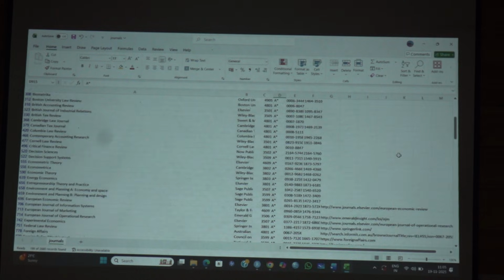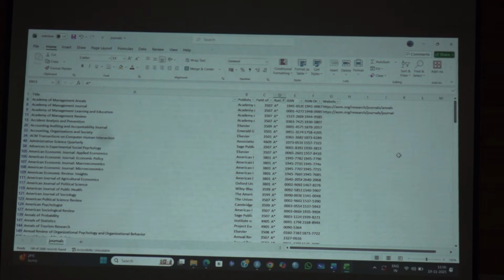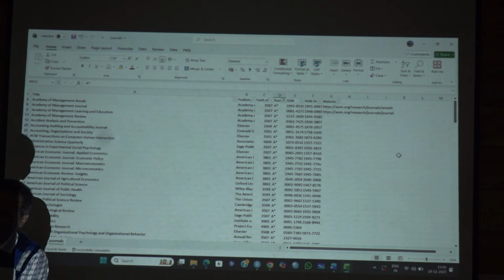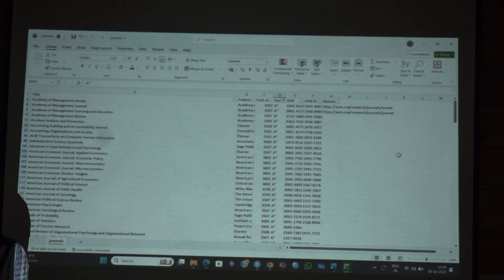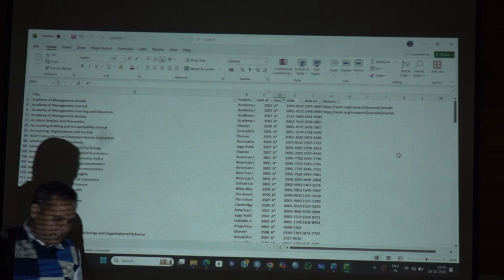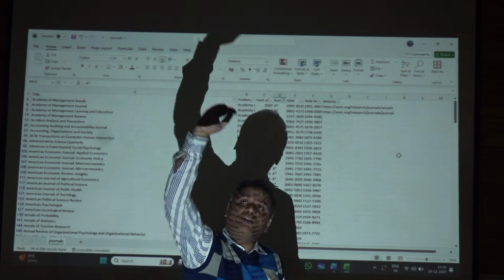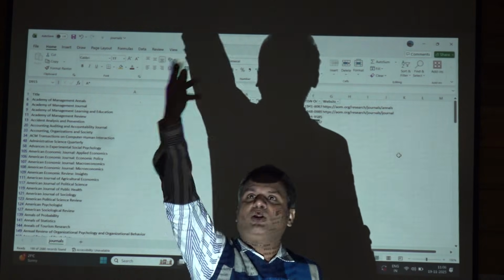Now whenever you are doing research, please follow A star papers, A category papers, B category papers. Don't come down. Don't read Scopus index papers too much. I know universities in India say publish in Scopus, all those things. Nothing wrong with it. But when you are reviewing literature, raise your profile high. APJ Abdul Kalam said think of touching the sky. Even if you don't touch the sky, if you come midway, you have come a long way.